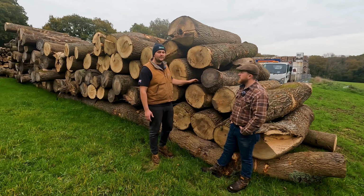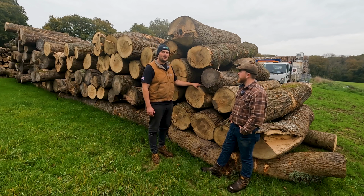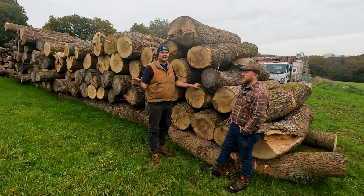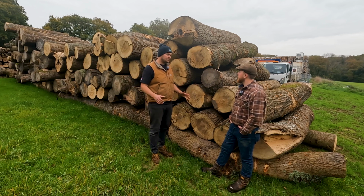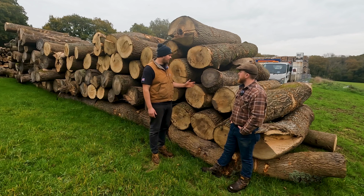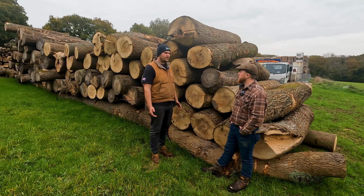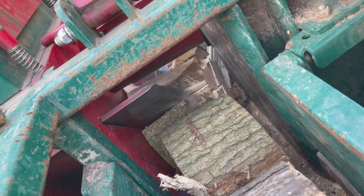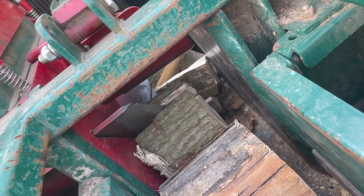If you want just oversized, oversized tends to be a little bit cheaper off the stack if the harvester guys separate it. Sometimes they leave it in the loads like I buy, but sometimes they also do take it out. It will be slightly cheaper, and for the guys that are splitting by hand, or you've got just a splitter 400, you can ring this up. If you need to, you can split it in half with an axe once, and then you can drop it in to the splitter 400 and make a lot of quality logs quickly.